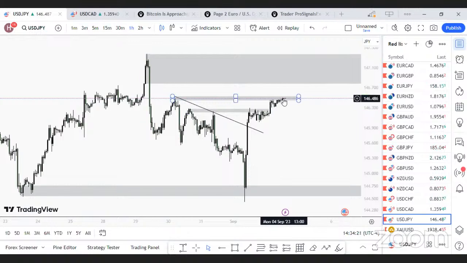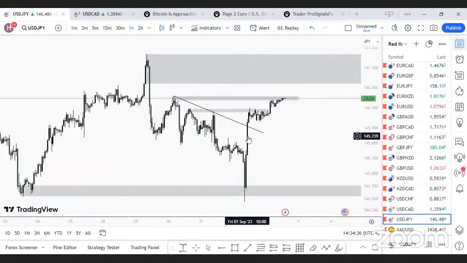And you see, we have this one here also. We don't know yet if it's going to respect this, but I'm damn sure that it's not going to respect it. Even if it respects it, it's just going to come down a little bit, and then it will continue to go up. How do you confirm? How do you know that this market is not going to respect your resistance zones or your support zone? It's just by drawing your trend line.